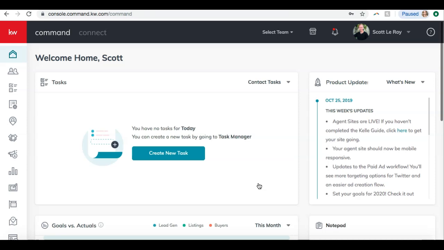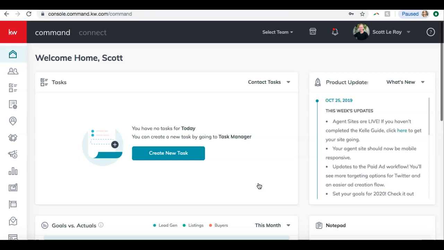All right, so right now I'm on the home page of Command. And before we go in and create any marketing materials, I'm going to go ahead and go to our marketing profile. It's really important before you do anything in Command, whether it's create any marketing pieces or set up any emails or landing pages, what have you, you really want to make sure that all of your contact information is up to date in the marketing profile. That's where all of those pieces will generate that information from.